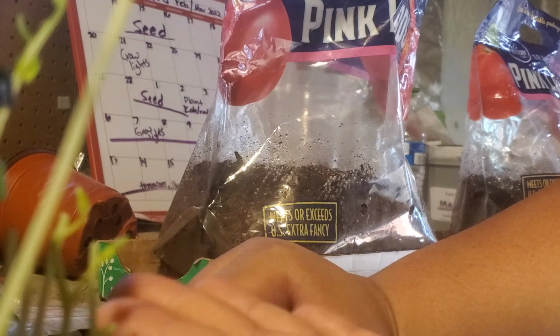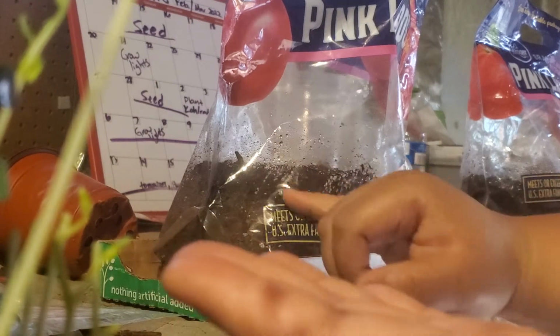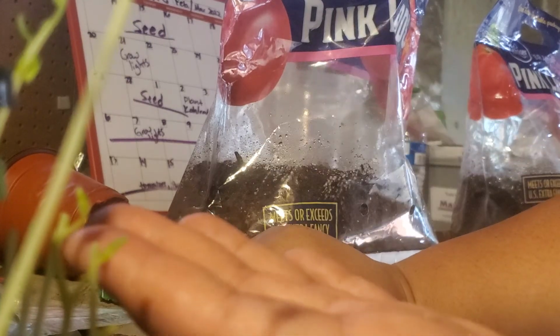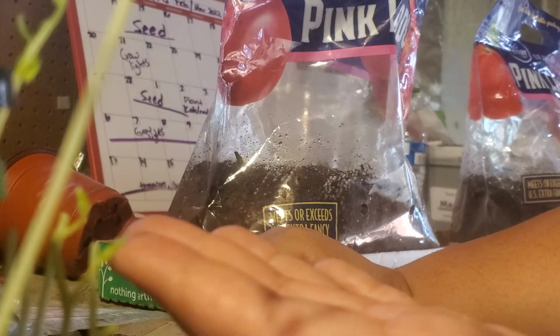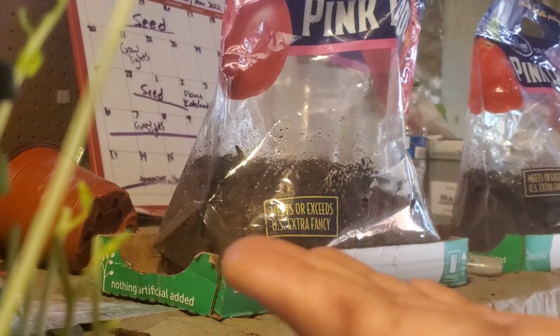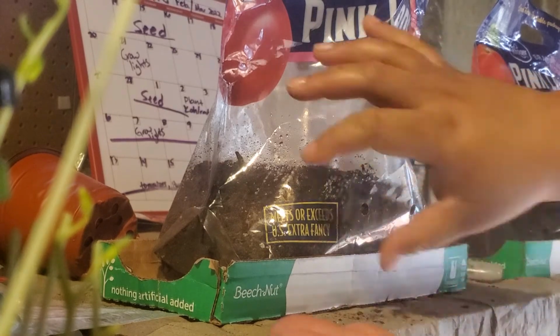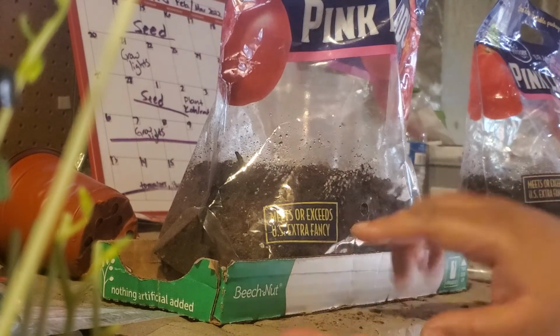So y'all follow along, and I will show you the progress of this winter sowing and if it even works, really. I've never done it before. But I'm assuming that it will, based on the basics of winter sowing. You need plastic containers that the sun can get through. You have your drainage holes.